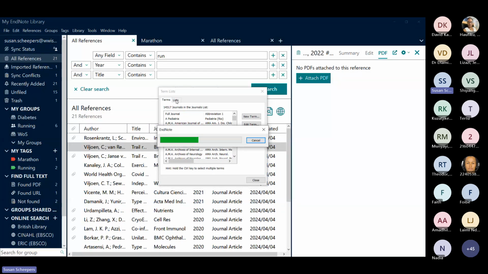I'm not sure why the network is so very slow, because normally it deletes the list so quickly, but it's really taking its time now. And then you can import that list for doing your list of references at the end of your document. Then the format of the journal should display according to that list. If a journal does not appear on that list, you can always add a journal there as well. There are ways that you can do that, which is very nice.